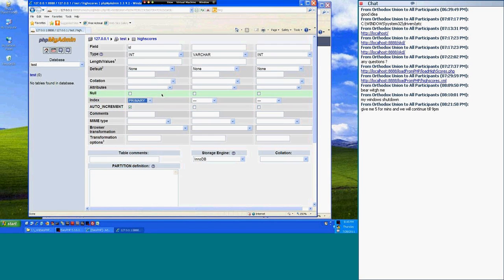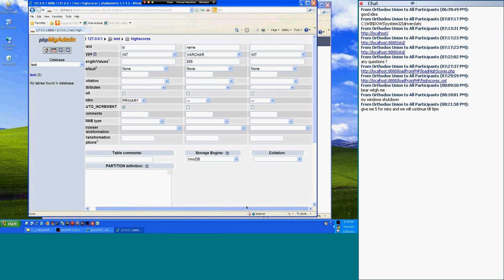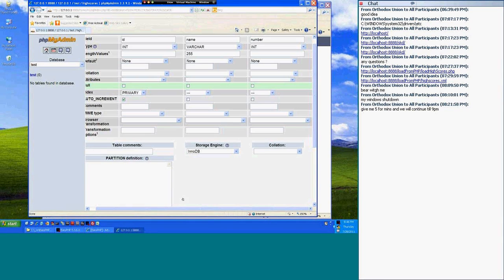We'll call that primary index primary, and then we'll call this name. The second one is the name of our character. We'll make it maybe 255 in length. And then we'll put the number over here, and usually only put numbers in there. Like value, I guess that's it.